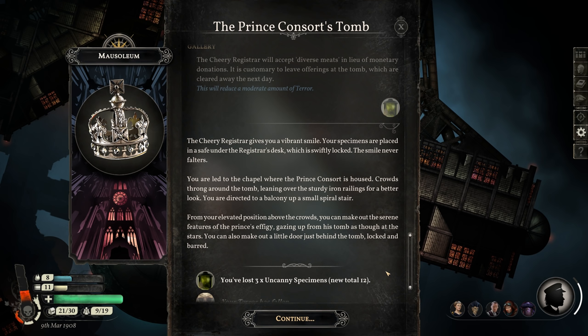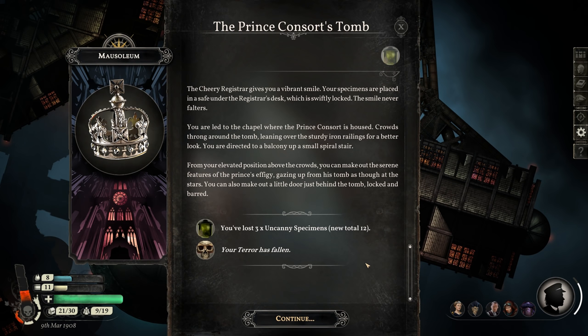The cheery registrar gives you a vibrant smile. Your specimens are placed in a safe under the registrar's desk, which is swiftly locked. The smile never falters. You're led to the chapel where the prince consort is housed. Crowds throng around the tomb, leaning over the sturdy iron railings for a better look. You're directed to a balcony up a small spiral stair. From your elevated position above the crowd, you can make out the serene features of the prince's effigy, gazing up from his tomb as though at the stars. You can also make out a little door just behind the tomb, locked and barred.